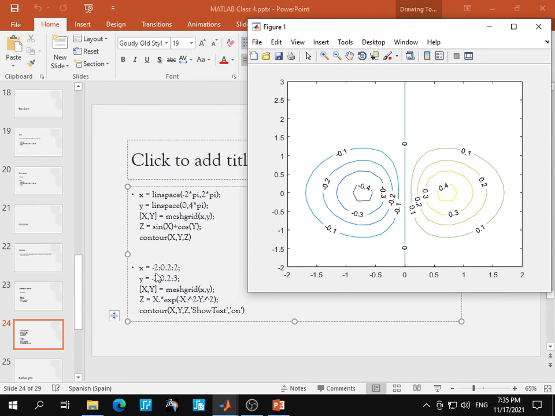And of course, because this is in matrix or vector form, to calculate this you need to use dot multiply and dot power, not only power or only multiply, because it's in matrix form and you want it to calculate element by element.